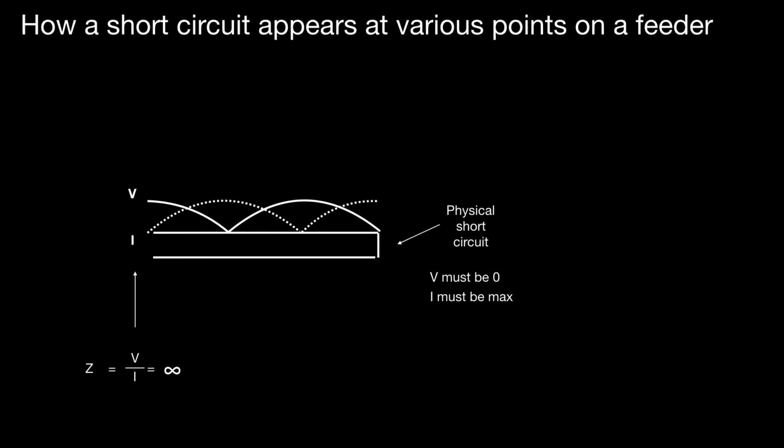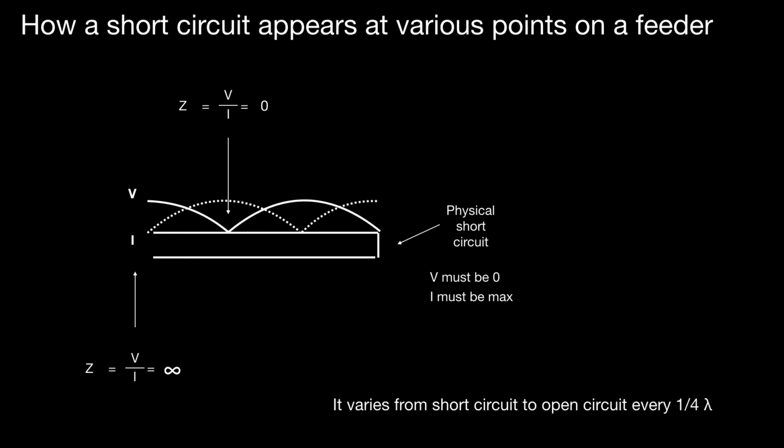If you put it in your calculator, depending on the model, it'll either say inf or error or something like that. You can't sensibly divide anything by naught. And in fact, some of the losses in the feeder will stop it being infinity, but it will certainly be a very high value. A quarter of a wavelength further up towards the load, Z equals V over I again, but this time V is 0. And so at that point, a quarter of a wavelength further up, we are measuring an impedance of 0.